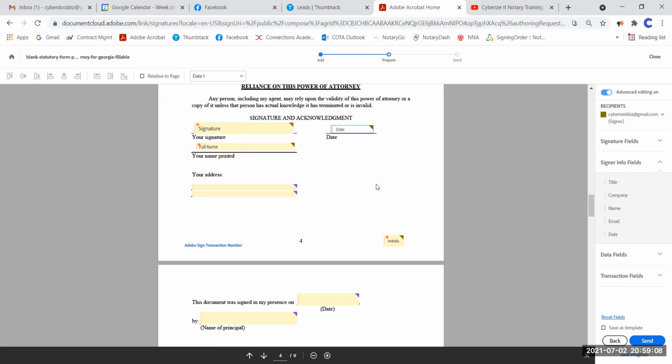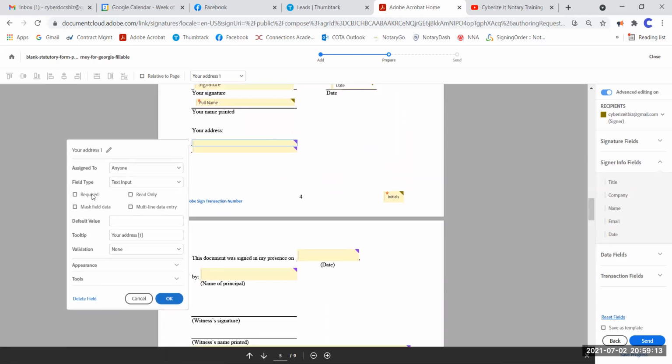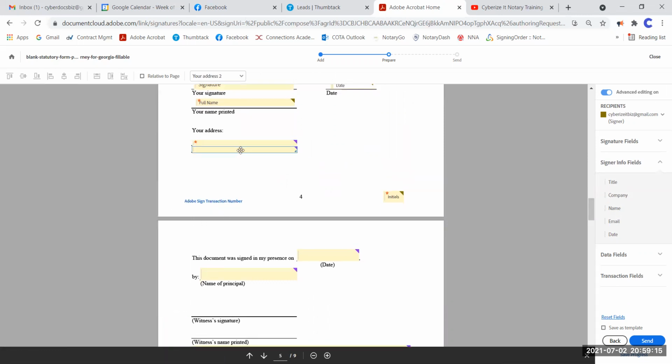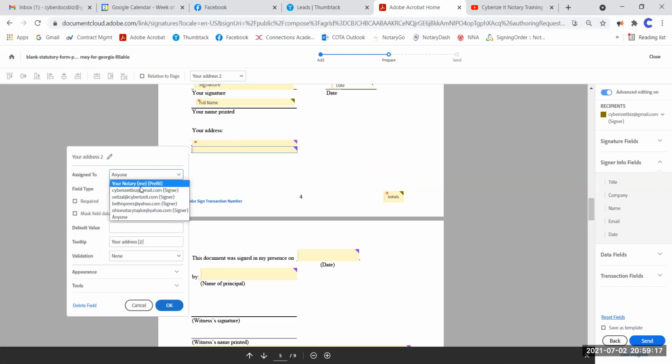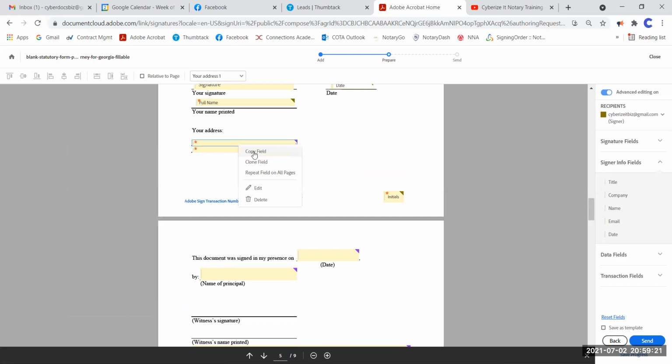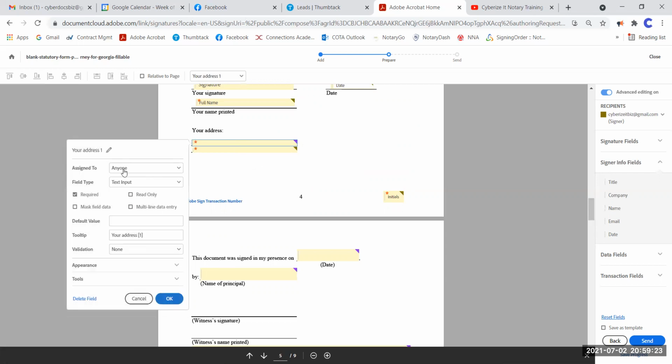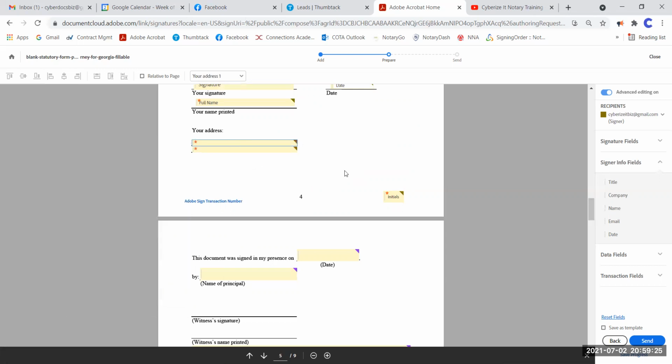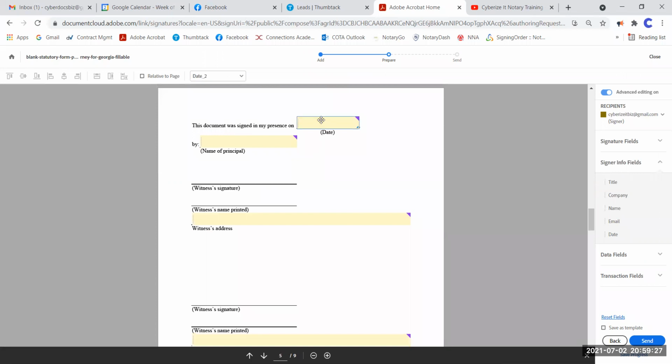It is standard as the month is spelled out, the day and the year. That is the default. We're going to edit and say required for this principal's address. Oh, make sure we add it to the principal on here. So we're going to go back up here and edit and say it goes to the principal, not anyone. Now we're going to say the date and the name of the principal.